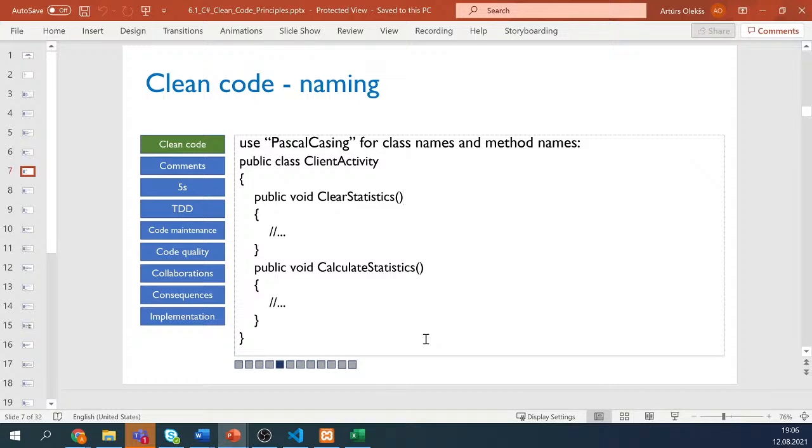Okay, a question from Maria: shouldn't we avoid long naming? In fact, long naming in practice is not a huge issue, at least from my experience. Of course, you should not write lots of characters just for the sake of it.